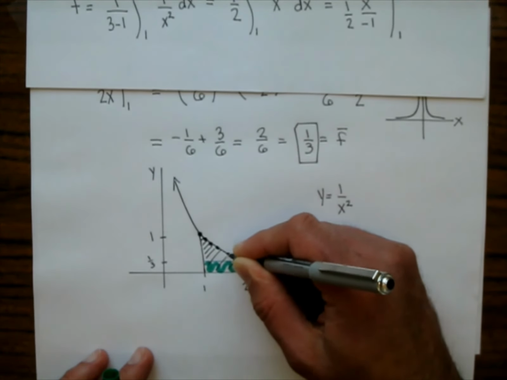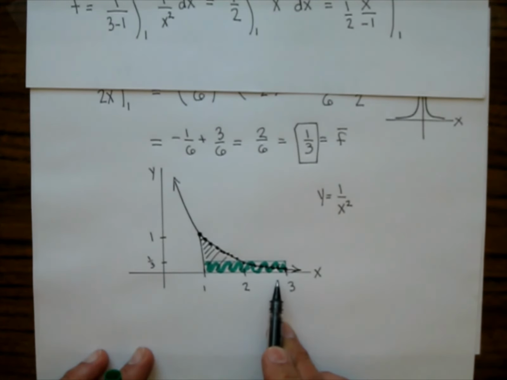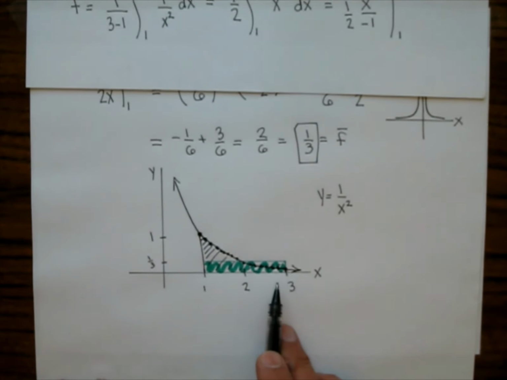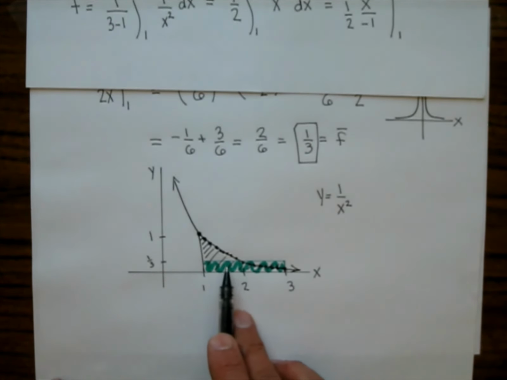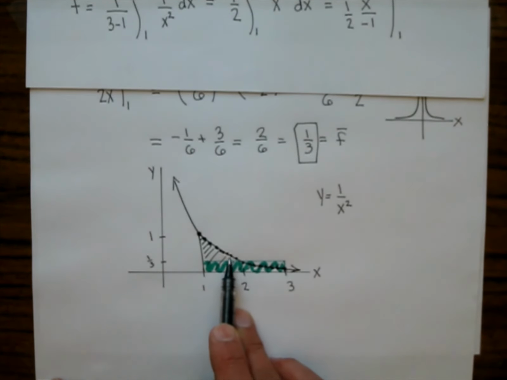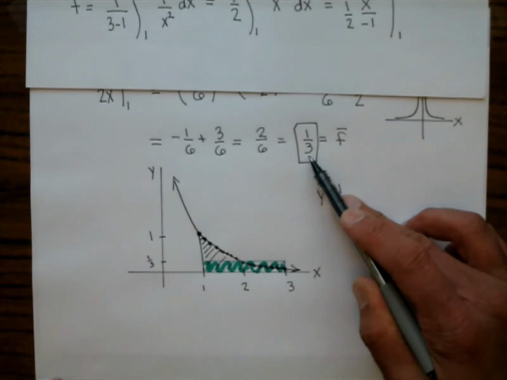And you know, just like in a statistics class, to average something, you add them all up, add up all those heights, and then divide by the number of them. Well, there's infinitely many of them. So this is where calculus takes over. The average height of all those, think of those as little creatures standing on the x-axis. The average height of them all is 1/3.